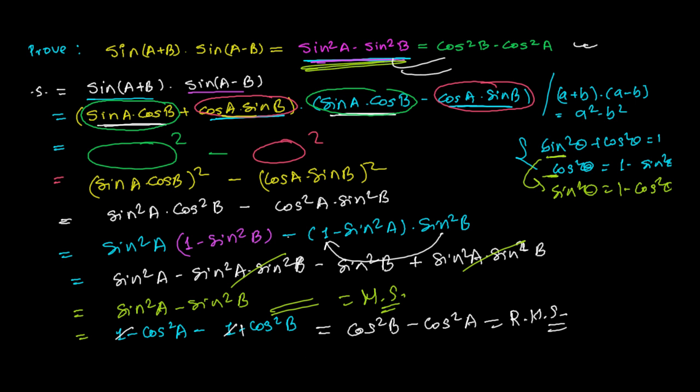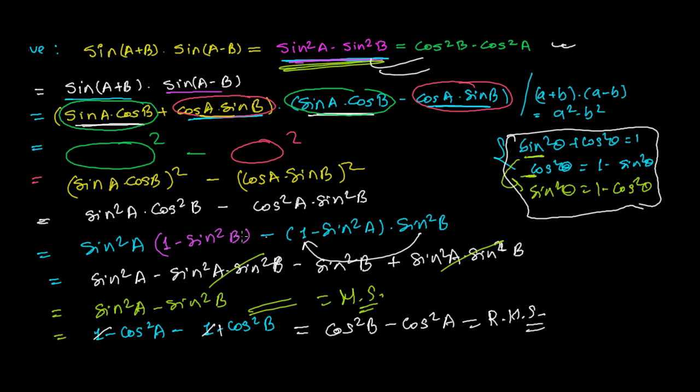So to do the proving problem in this second level of trigonometry, we need to use the identities that we learned in the early stage of trigonometry, simple identities, and the recent formula that we learned about the sine a plus b and sine a minus b. I mean the trigonometric ratios of compound angle, you can say, of two angles, the sum and the difference of the two angles. All right, so keep all the concept. There was no trick at all. We just put the value of this sine a plus b, sine a minus b. All right, everybody can do this if they have learned this thing.